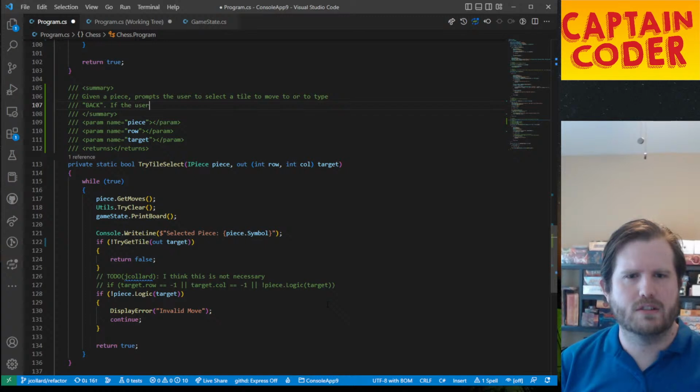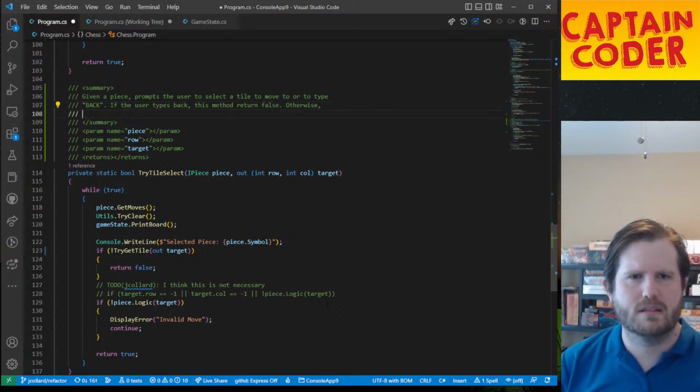If the user types back, this method returns false. Otherwise, it returns true, and the target parameter is set to the position of the user's choice.